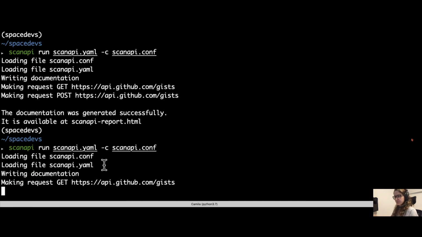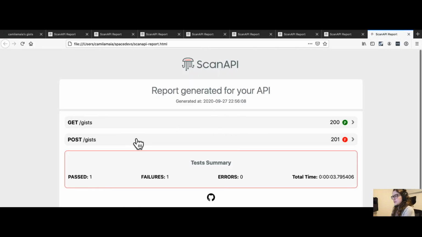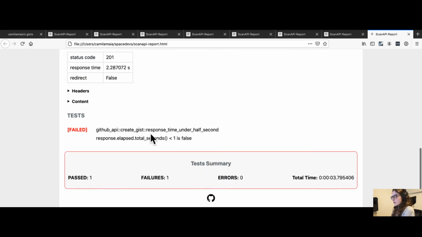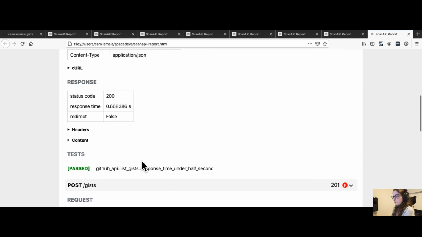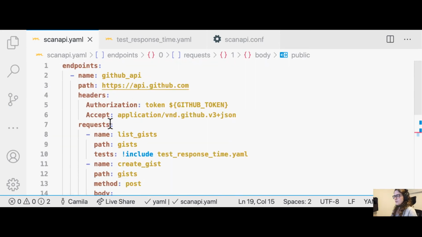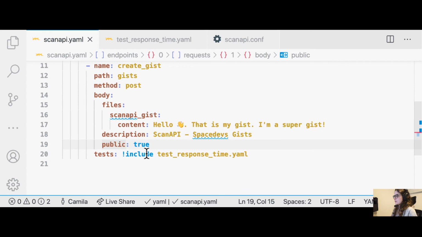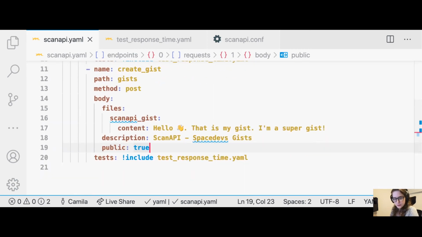And if we run again, that's it. We have again the testing, because it was 2 seconds, and here it's all good because it was 0.6 again. So this way we can have multiple requests under the same test case, that is to test the response time under 1 second. I hope you all enjoy it. Great, so with this solution we can test multiple endpoints with the same test file, because we want to ensure the same thing.